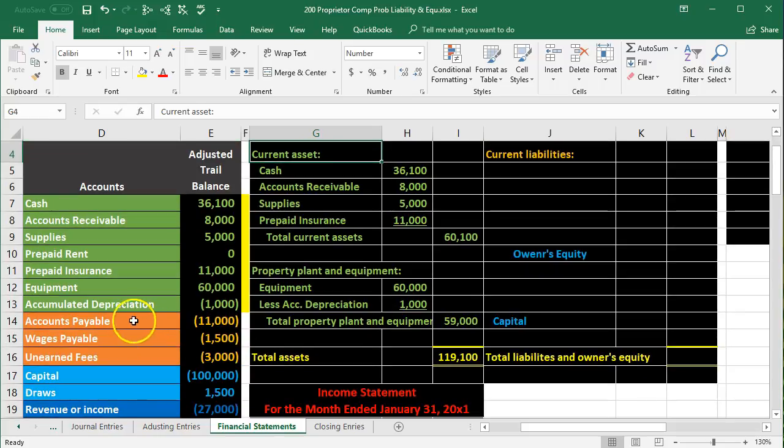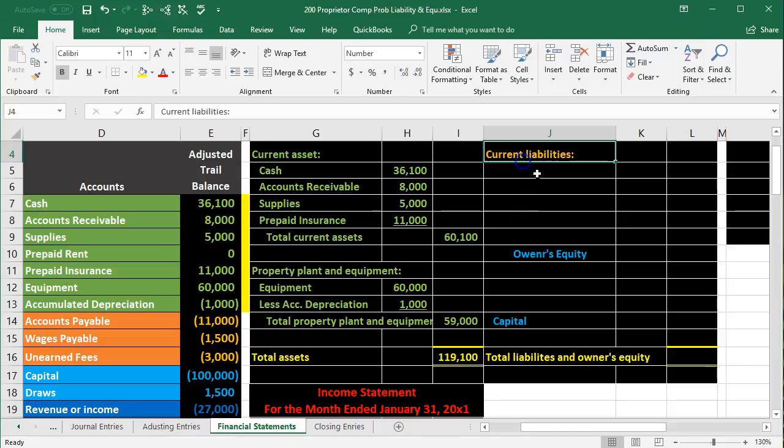So we just got to break out our three accounts here into short-term or long-term. Accounts payable, short-term, typically 30 to 60 days, we got to pay it. Wages payable, short-term, typically current, because we're going to pay it as soon as we pay the next payroll, which is like in a couple days, maybe a week. And then we have the unearned fees, which is usually current as well, because we typically will be doing the work within the next year or so. So these are all current, and we don't have a long-term portion, which we'll have to think about how we're going to deal with.